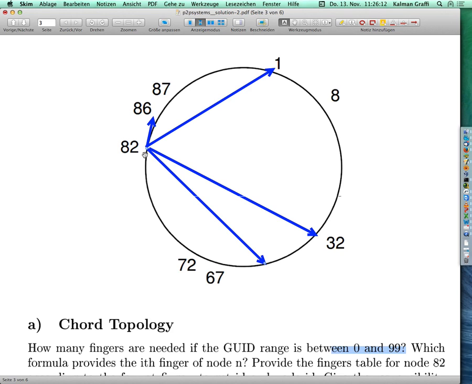Another point is that for the fingers that we have up to now, we don't have the turnover. This would resemble 46, and if you would take 2 to the power of 7, then we would apply our mod twice. So we would go in circles and come into regions which we already covered with our fingers before. So we don't gain anything. We covered the whole region, and to every point in the network we have a finger which allows us to halve the distance to it. So this is a nice thing.